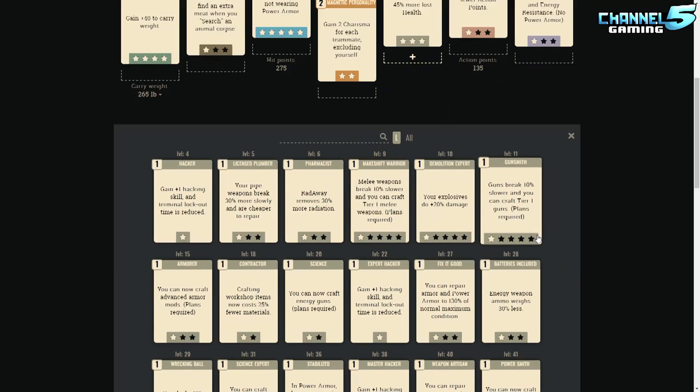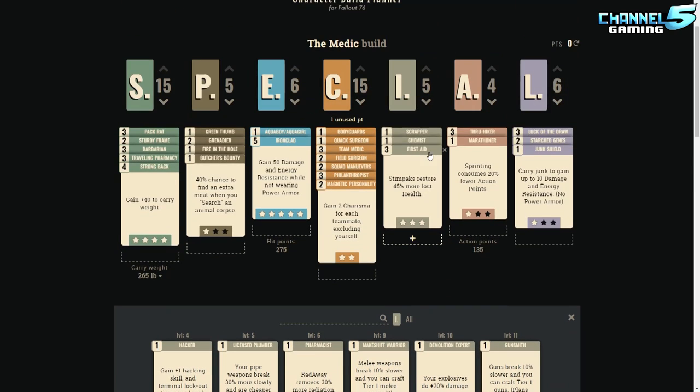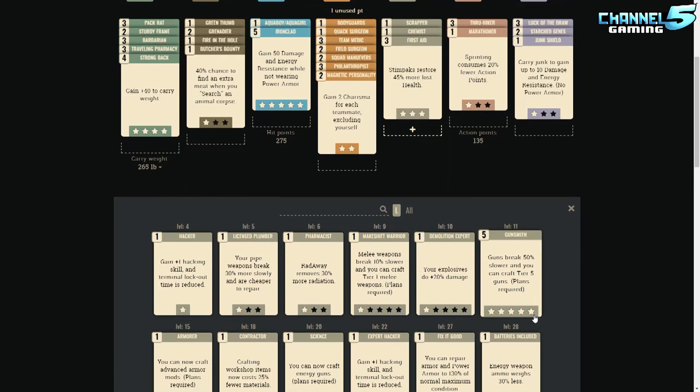Let's just say you want to craft awesome guns, 5-star guns. Well, when do you craft guns? In town. So you take those 3 cards off, you put on your 5-star Gunsmith.